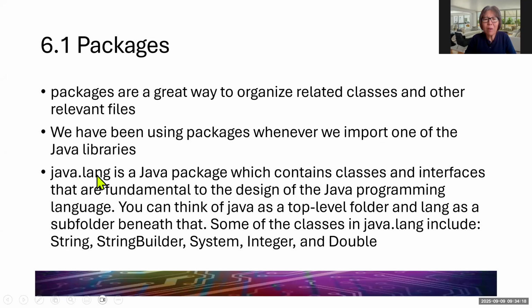So here we have java and then .lang. You can think of java as a top-level folder, and lang is a subfolder under it. Within this lang subfolder, we have some Java files like StringBuilder, defining specific classes like the Integer class, Double class, StringBuilder class, and they are all grouped together in the java.lang package.